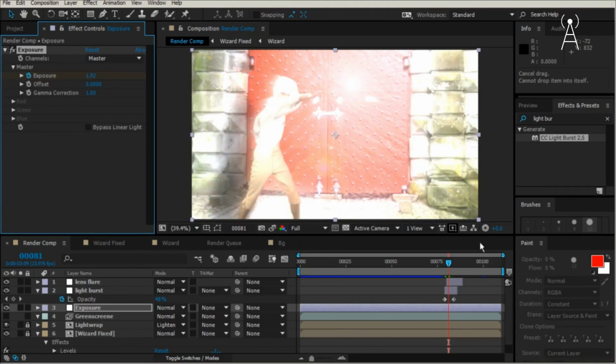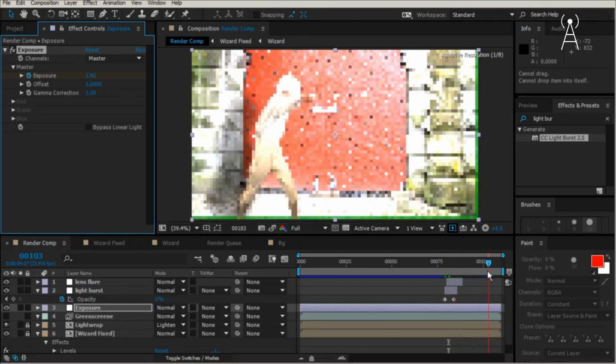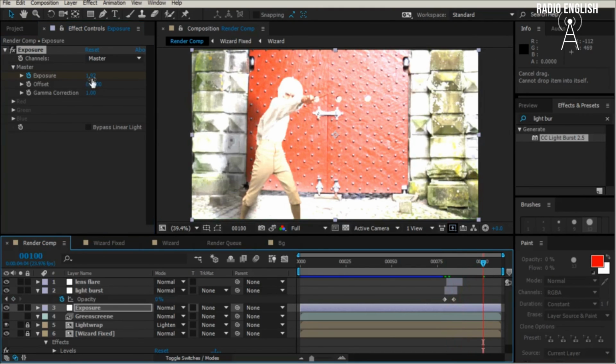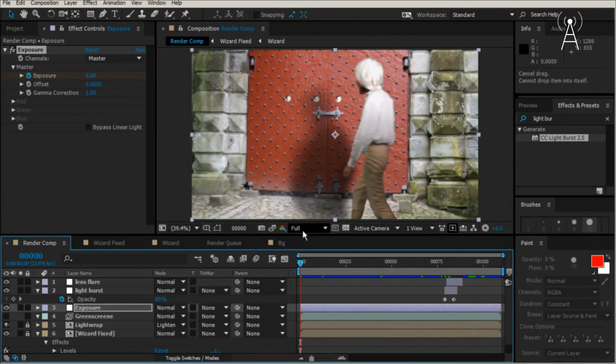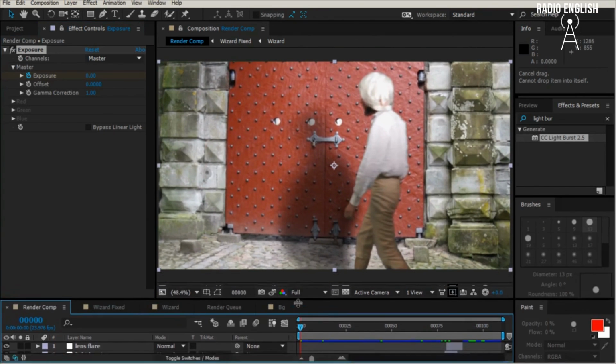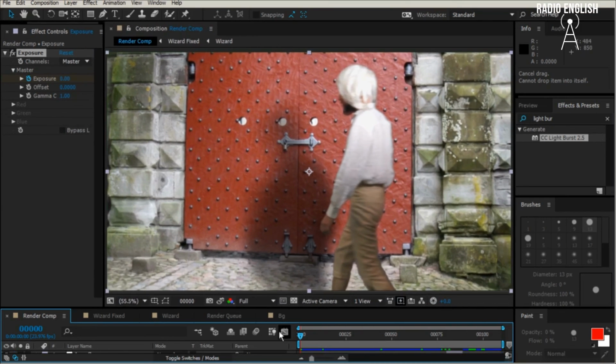And then we're going to go all the way forward to frame 100. And we'll have it fade off slowly by hitting 0. So it looks like the ball is receding in the distance and the light is getting less and less as it goes along. Okay, so let's make our comp really big. And we're going to RAM preview this and see what it looks like. And hit 0 to RAM preview.